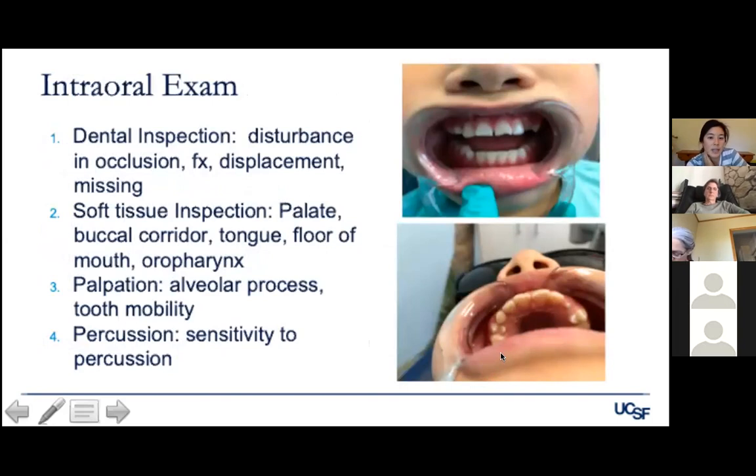Intraoral exam, good to inspect their teeth to make sure that nothing is missing or if anything is misplaced. One big sign is to ask them if their teeth feel normal when they bite down. A lot of times, if it's abnormal, that means that their teeth are not aligned correctly, or their mandible or their maxilla could be fractured in an area. And then obviously assessing soft tissue, making sure that there's no significant bleeding or dislodgement of foreign bodies, and then palpating the areas to make sure that none of the teeth are loose and at risk for aspiration and things like that.